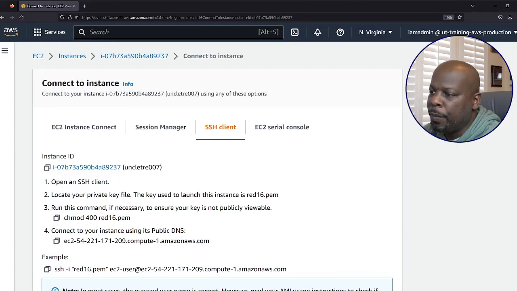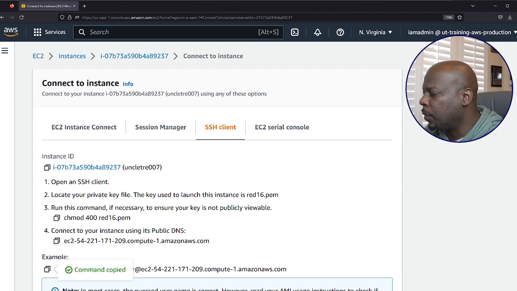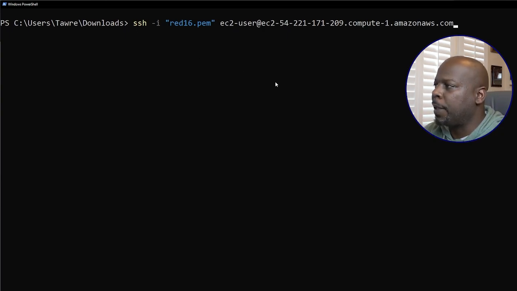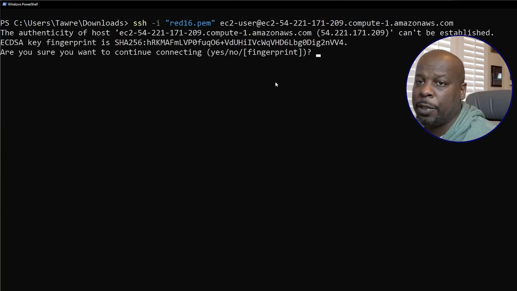So now this is all you have to do to connect to your machine. Now that you've gotten into the proper folder where the key pair is located, this is what you would have to type out in order to get to your machine. So you have the DNS information, you have the key pair information, and then SSH -i is how you would log in. So you just click on this button right here, then you bring your PowerShell back up, and all you have to do is right click, and it will copy and paste everything over into the terminal. Okay, now you're gonna press enter.